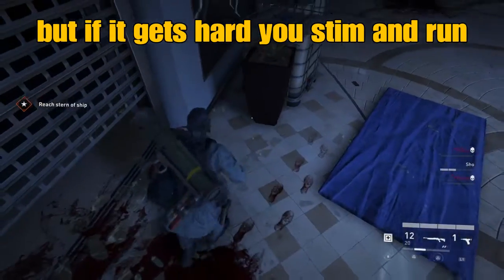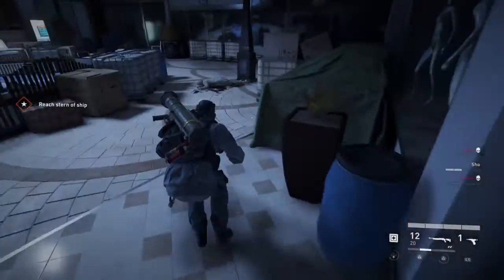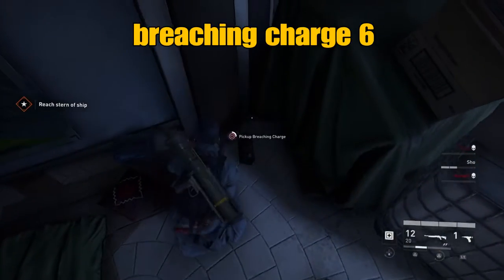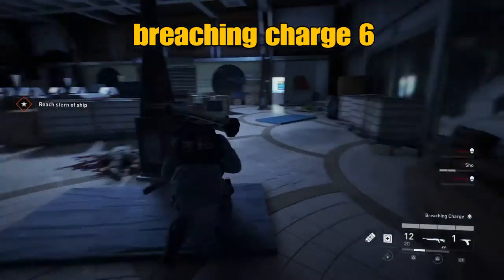Yeah, I'm going here now to look for a breaching charge. It's behind this green, and there it is. That's the sixth breaching charge location.